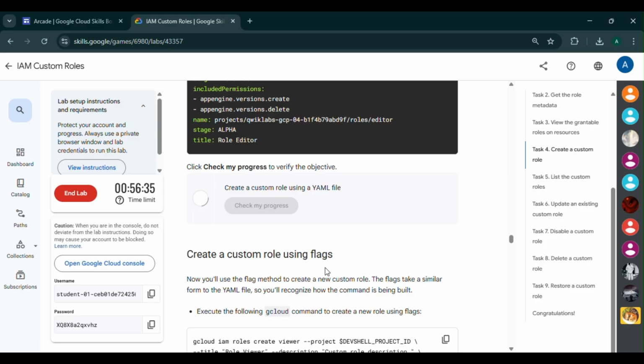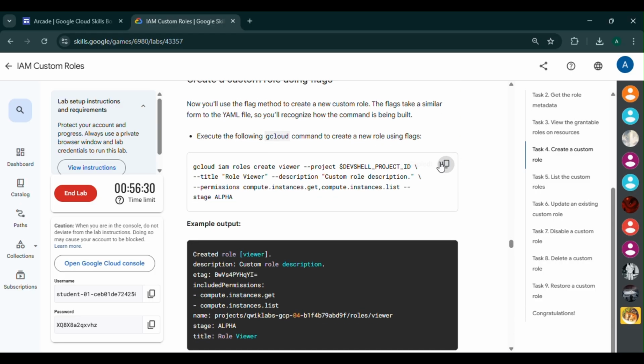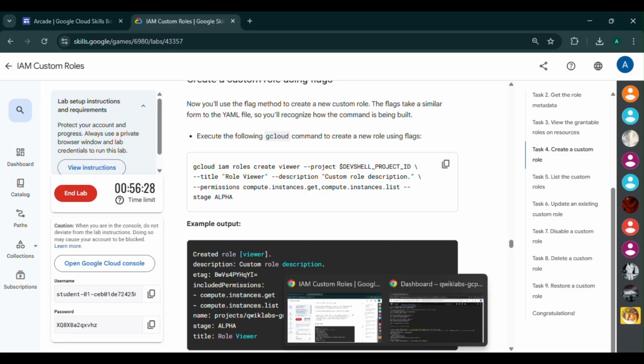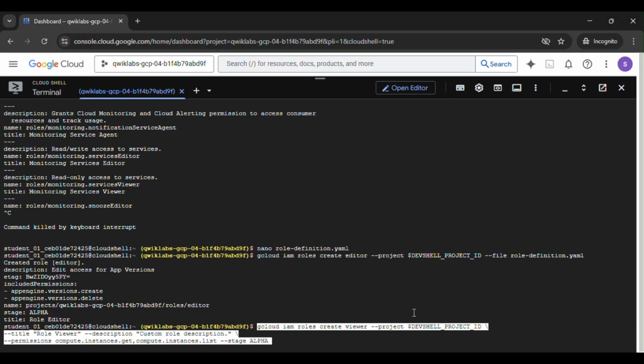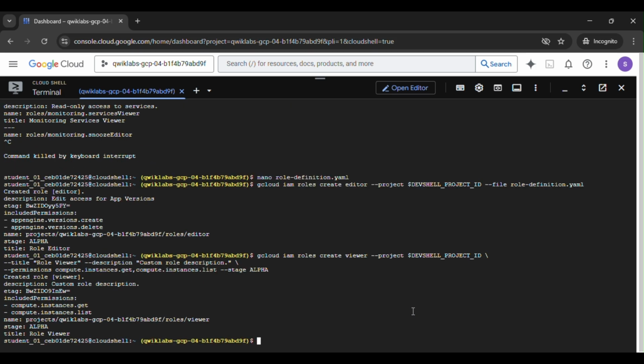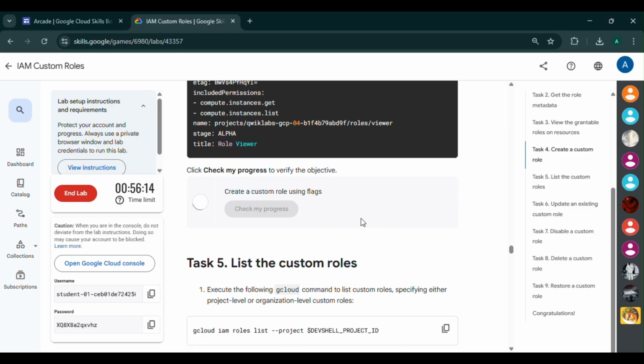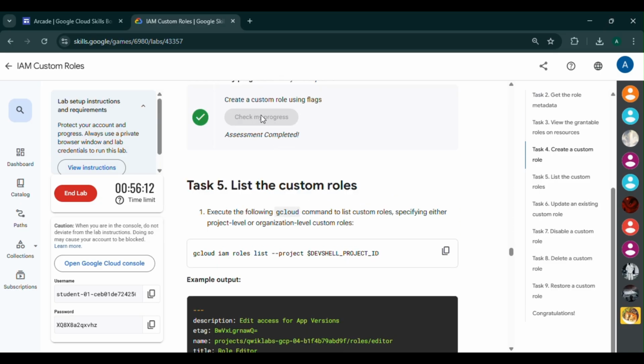We'll move on to the next task as the assessment has been completed. Now copy this command and run it here. After the execution is completed, we will check our progress again, and it has been completed.